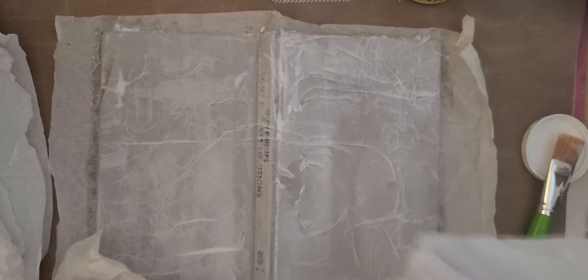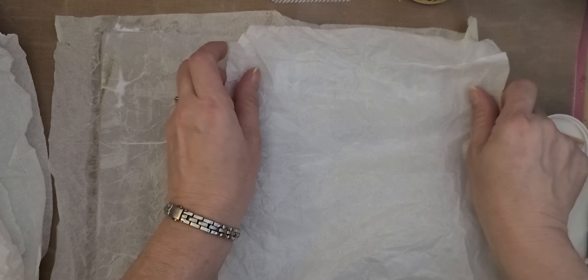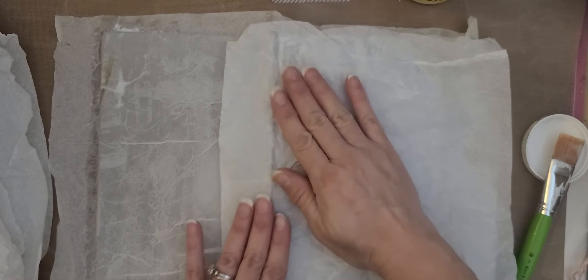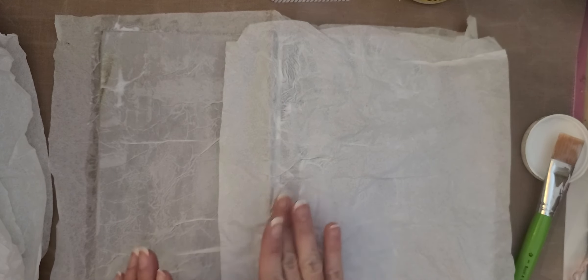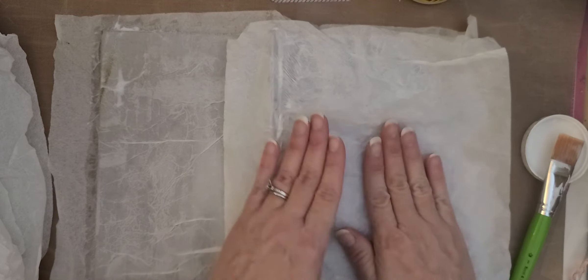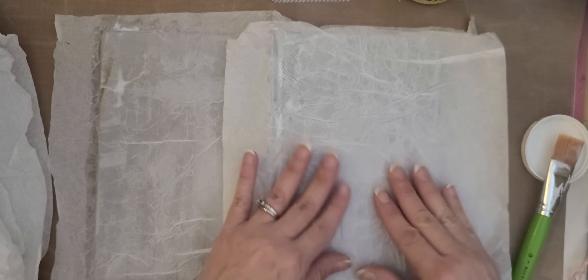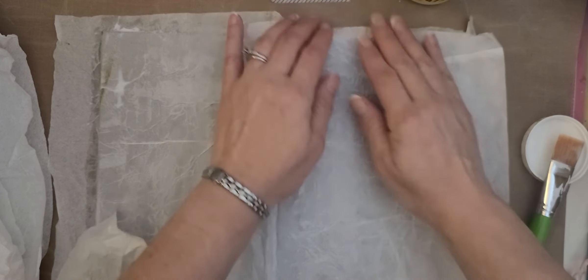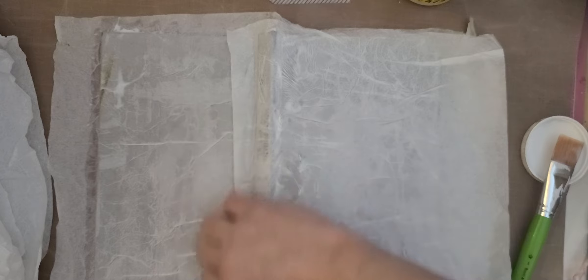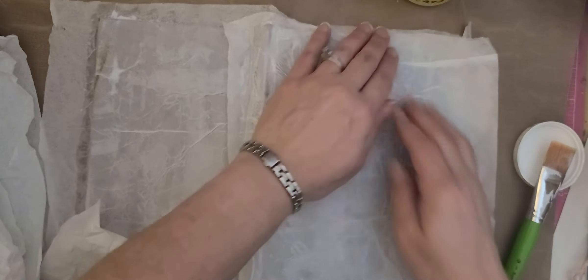Next napkin. I'm using a little bit smaller one this time, no particular reason, just the one that I grabbed. I'm gonna get it into that crease there that I missed before and I'm just patting, patting and smoothing. Because again you want those lumpy bumpies, you don't want it to be smooth smooth.